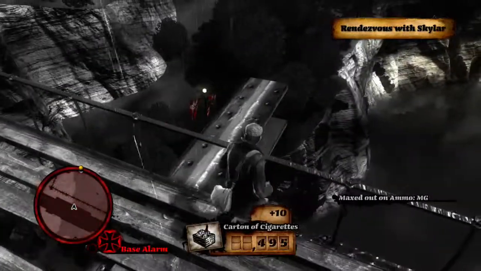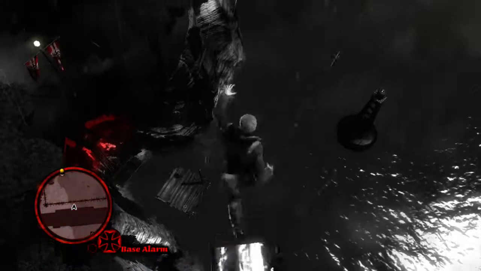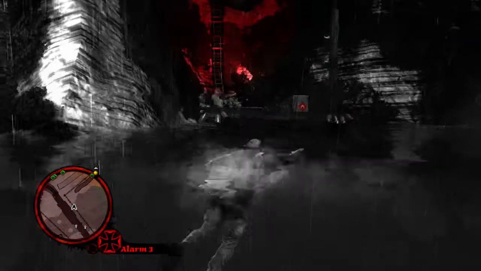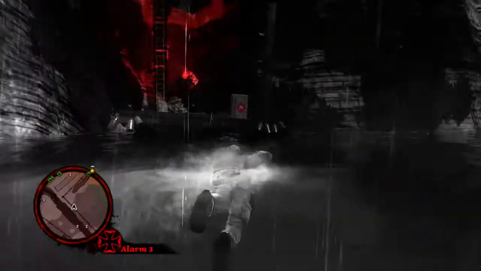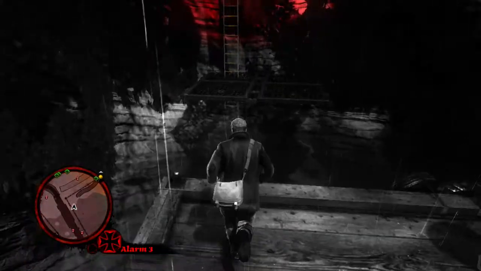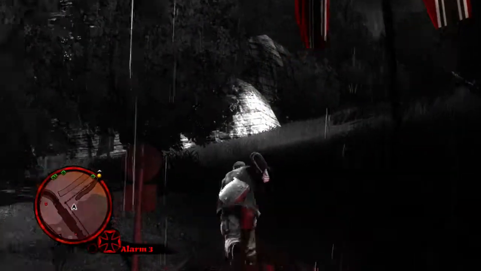I'd hate to have to redo all of this, but then again, I'd love to jump off this bridge. Whee! Motherfucker! That's it? That's it. I just do, like, the weakest belly flop. I don't even go underwater. What a hoax. Whatever.